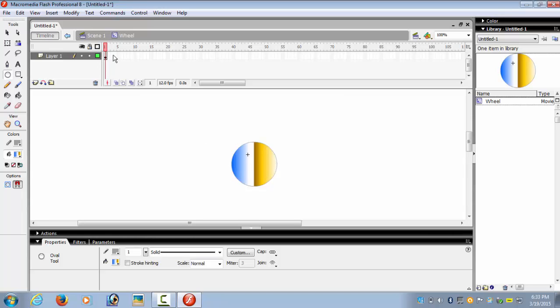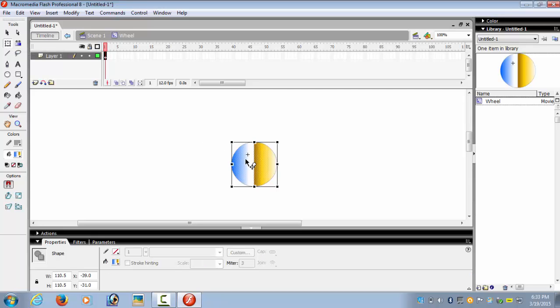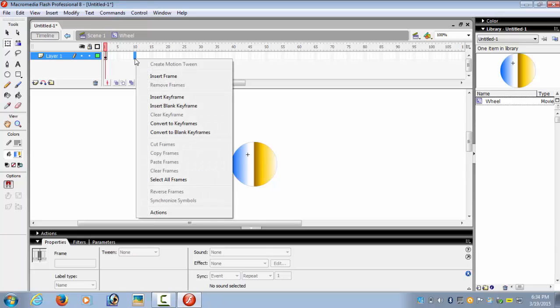And as I told you, these are the frames. So we select the symbol with the free transform tool, and we create the animation. So on the first frame, this is the position of your wheel. Now you create a keyframe on the 10th position, so that is insert keyframe.